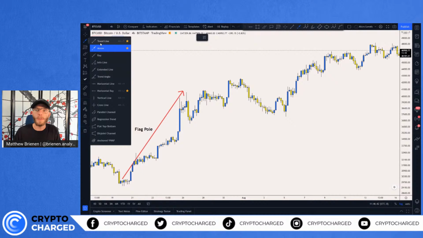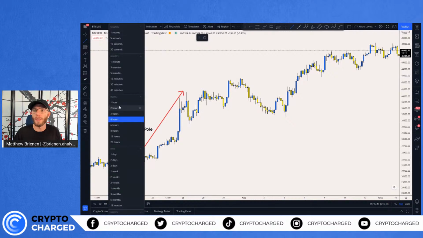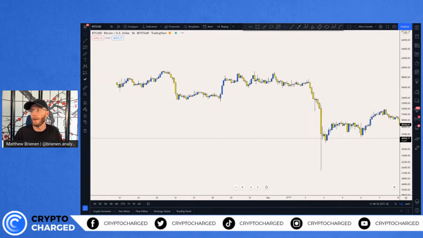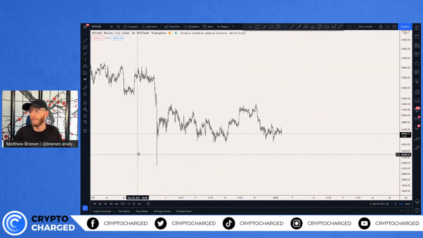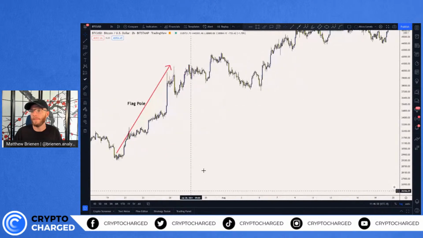And then price found some resistance and said, okay, we need to offer some sort of selling pressure here. Let's actually come down to a smaller time frame, a 2-hour time frame. I'm going to pull this up because I want you guys to see this flag pattern a little bit more clearly. Lost my price action. Okay, here it is.